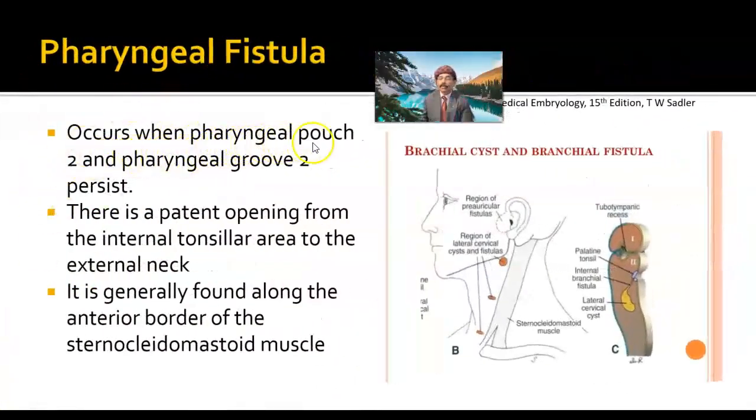Pharyngeal fistula occurs when pharyngeal pouch 2 and pharyngeal groove 2 persist. So in this patient with a fistula, there is an opening on this side and another opening on the other side, or to another viscus. The idea of a fistula is a communication between two hollow viscera, or one hollow viscus and the surface, like this. This is a cervical cyst, but if it opens into the lateral part of the neck in front of the sternocleidomastoid, then it will be a fistula. It is still a cervical cyst, but here an opening is present in this person. This is a fistula, the cervical fistula. Better to say not cervical fistula, we can call it branchial fistula.